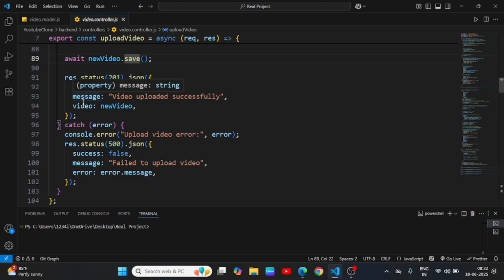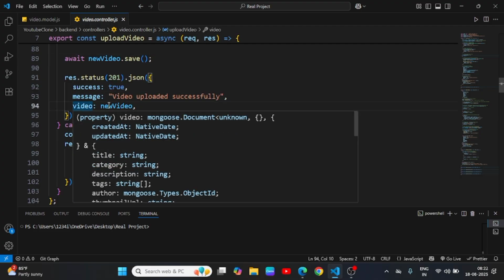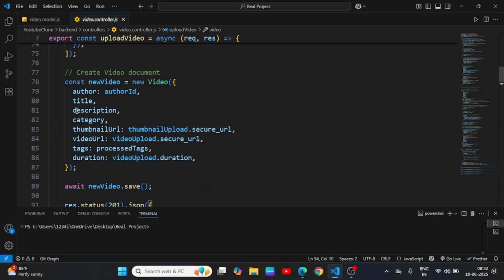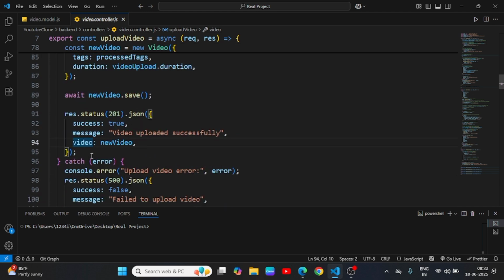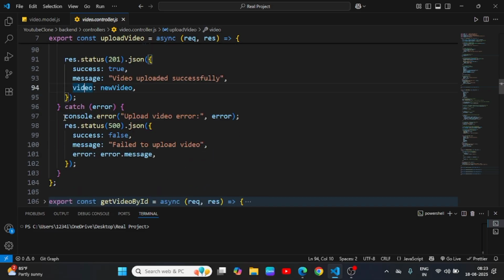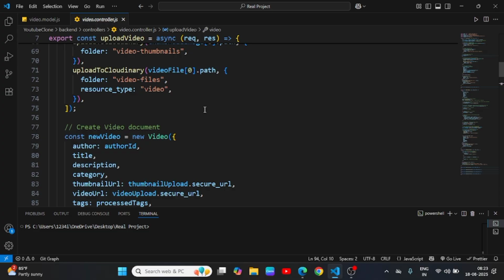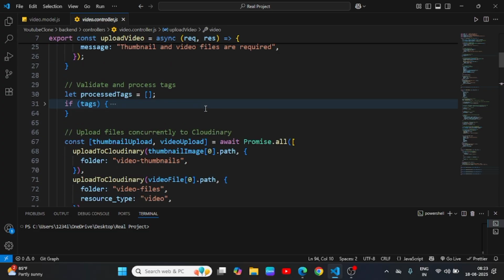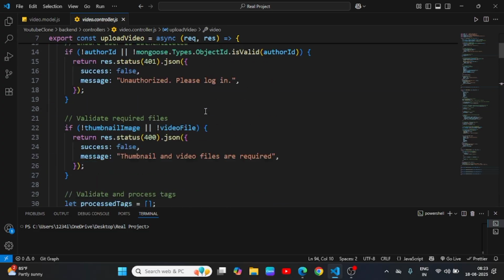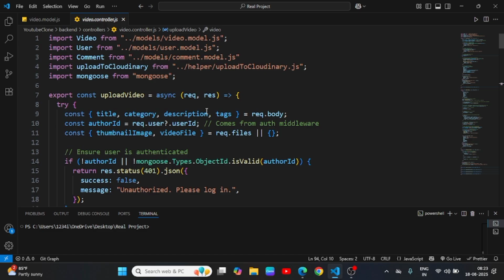On the front end, you can see this video and all the data in the video document. Then this is the catch block. The try and catch blocks are repetitive, right? We discussed them a lot in the user controller, so for the video collection we just have to understand the logic.